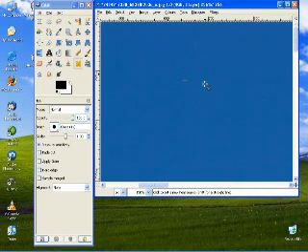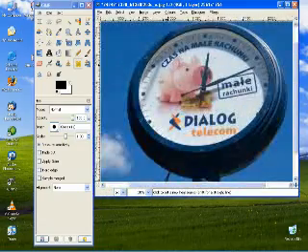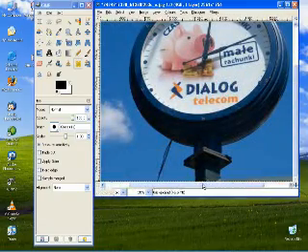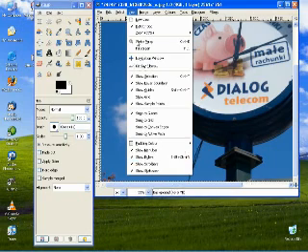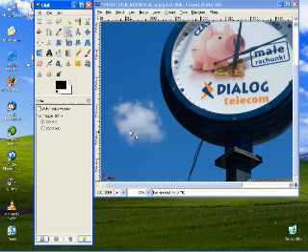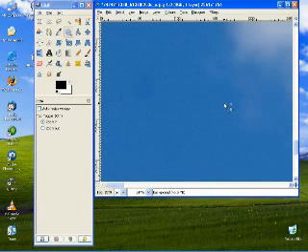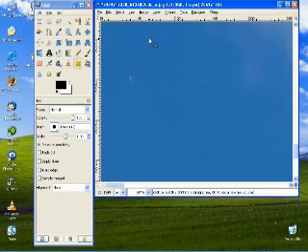Now, I have a mouse with a wheel on it, so as a quick way of zooming in and out, I can hold down control and use the wheel to zoom in and out on parts of the image. If you don't have that, then you'll just have to click or use the view menu or the magnifying glass. Now, the other one was down here, so I'll quickly nab that one in the same way. There it is. Like I say, it's so faint you probably can't even see it on this recording, but it's there, believe me.